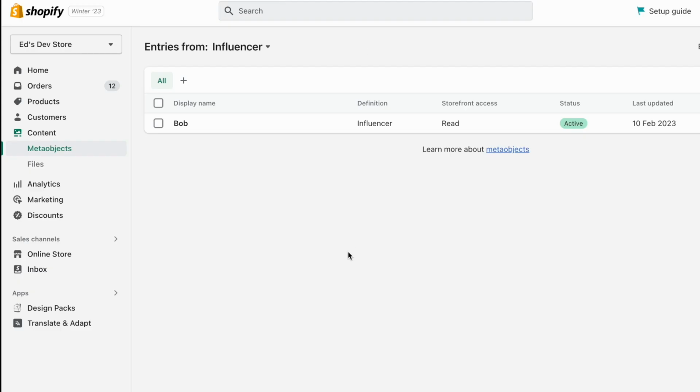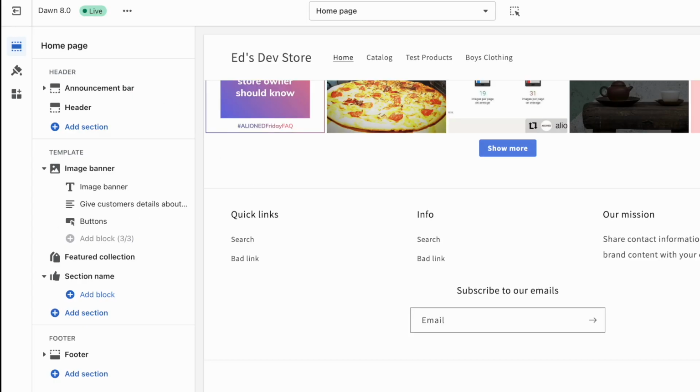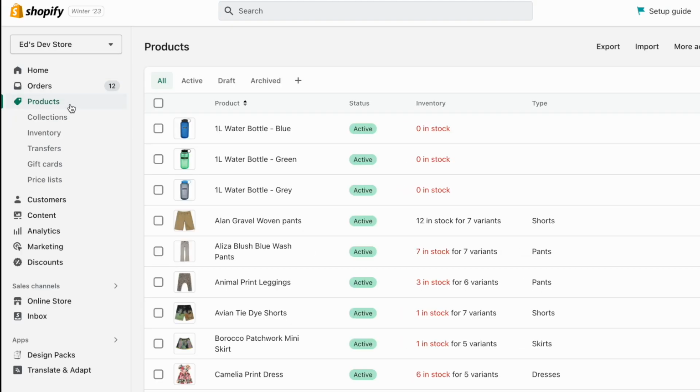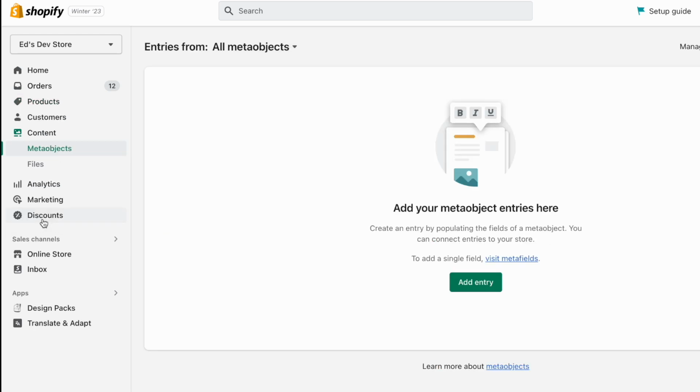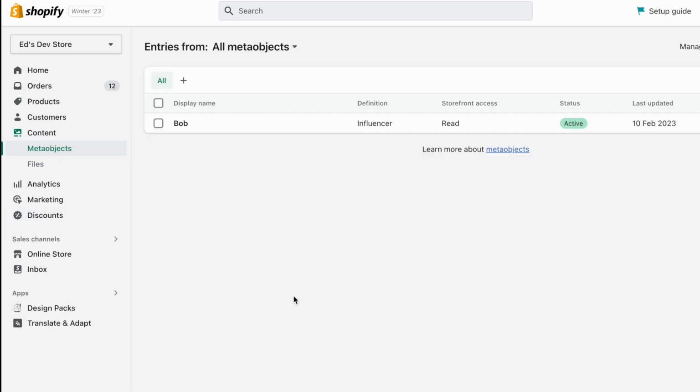But now that we have Bob saved as an influencer in our MetaObjects, he's inside of the Shopify admin database just the same as your products. Whatever you do to your theme, your actual product information is not going to change, right? All of these products still stay. Well, now we have the same thing for absolutely any kind of content that you want, whether it's influencers, whether it's recipes, or maybe like events, anything you can think of, you can now store inside of Shopify as a meta object, and thus making Shopify more of like a content management system. This explanation has gone on for way too long, but I hope that made sense to you guys.